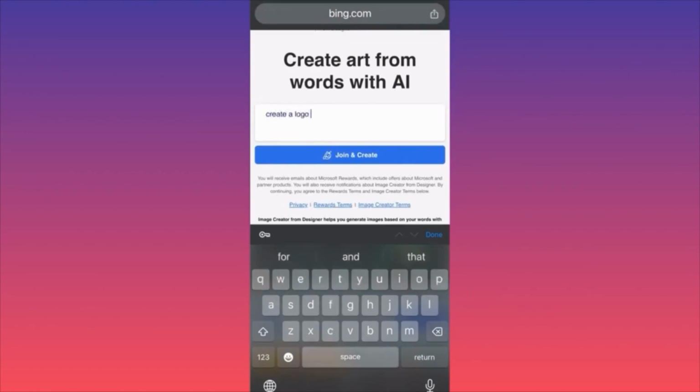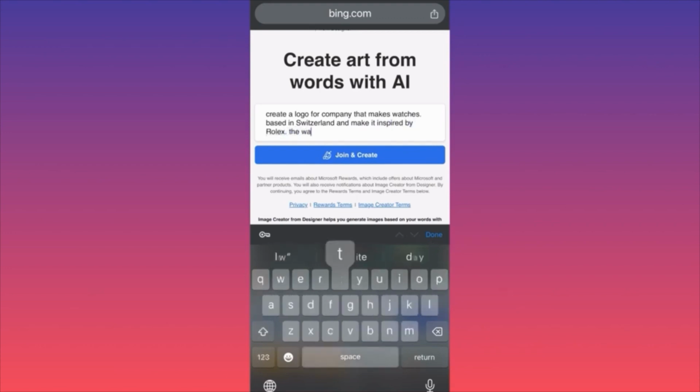In our example over here, guys, we are going to create a special new logo. Create a logo for a company that makes watches based in Switzerland, and make it inspired by Rolex.